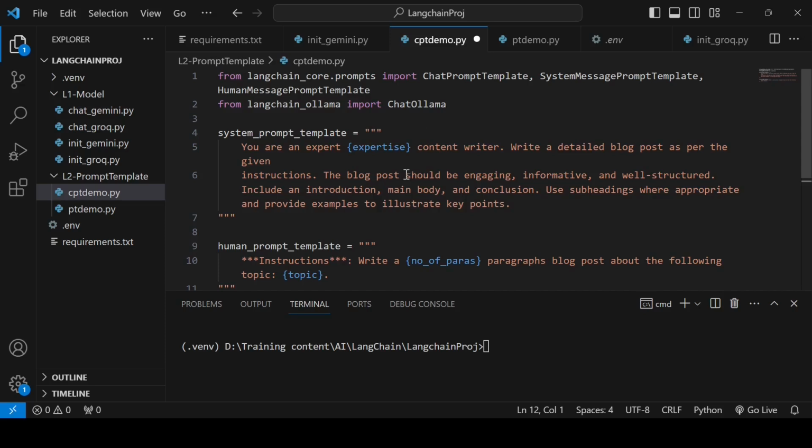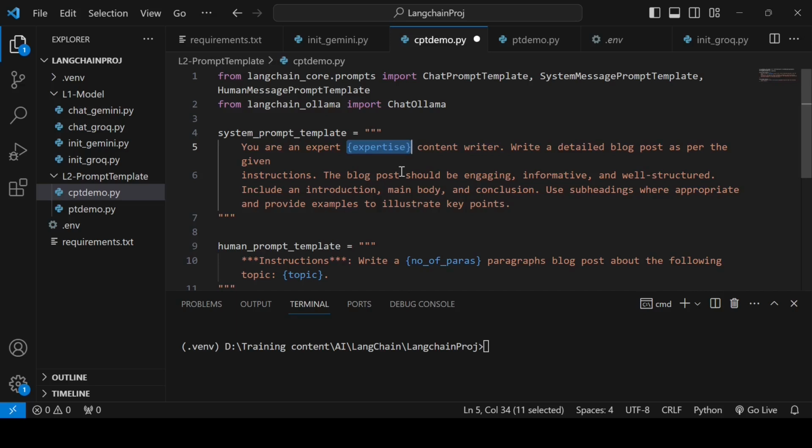Then if you see, now we have separate templates: system prompt template string I've created, where I have one more placeholder now. So I can inject the expertise also. If you remember, there we had it as a technical content writer. Now I have that also as a placeholder, parameterized, so I can pass the value later.